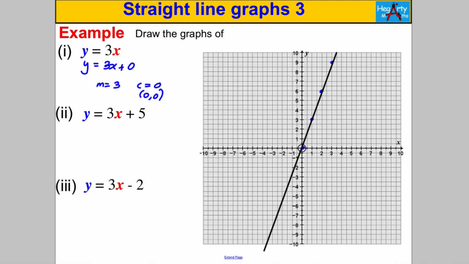As simple and as easy as that. There's the graph y equals 3x. Let's do this one. It's in the right form, so we can just state that m is 3 and we can state that c is 5. So the gradient is 3 and the y-intercept, it goes through 0, 5. So let's go to 0, 5, which is here. As I go across 1, I go up 3 because the gradient's 3, so across 1, up 3.